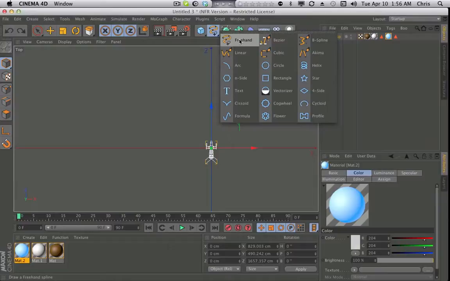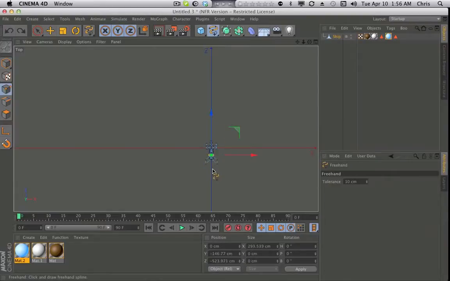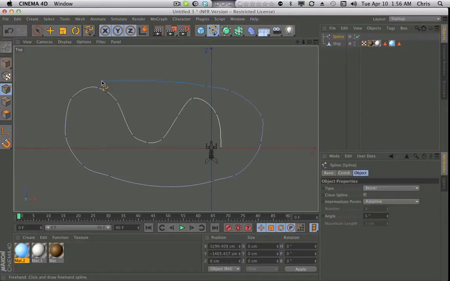Now, if you're familiar with Illustrator at all, then this might be the one for you. If you're not, you might want to use freehand. It's a little clunky, but if you click on it, then you should be able to just drag with your mouse and kind of draw a line, and this will be the path that your spaceship is going to travel. Now, I don't like it too much because sometimes these lines aren't super smooth, but this is good enough for the test.